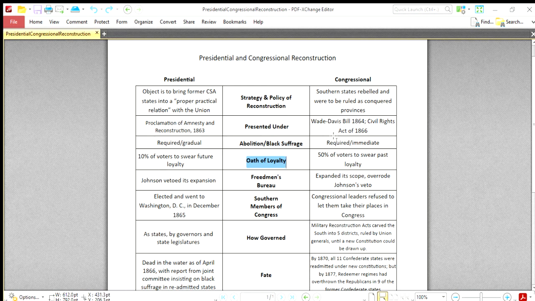But Congress looked at this plan and thought Lincoln was being hopelessly naive. They looked at the 10% number and said, if you can only find 10% of these former Confederates to be loyal to the Union in the future, that means that 90% of those former Confederates are not going to be loyal to the Union in the future. And so Congress demanded 50% of those former Confederates to swear that not only would they be loyal to the Union in the future, but that they were loyal to the Union in the past. And until such a large percentage of men would take that oath, those states would not be readmitted to the Union.